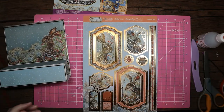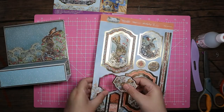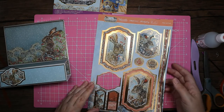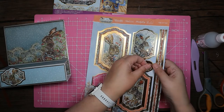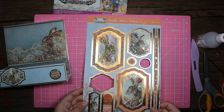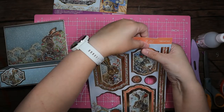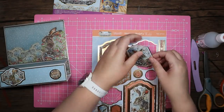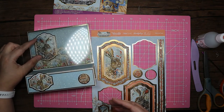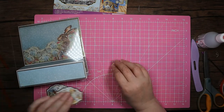Okay, so now we can decide what we want for our toppers. I think I want this little one to be going in this corner here with a Merry and Bright. And then, let's have a look, which topper should we use? I'm going to go for this smaller one again, probably because we've got the acetate on there. It's quite a luxurious card anyway. And then I'm going to raise that up inside there. Okay, so all of these are going to be raised.